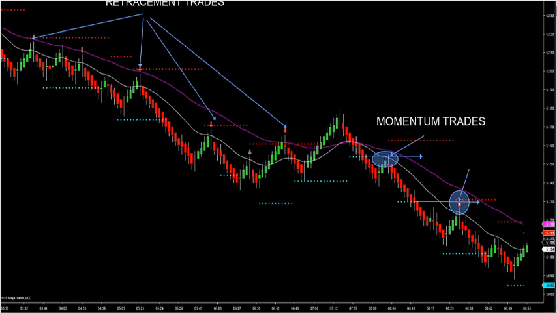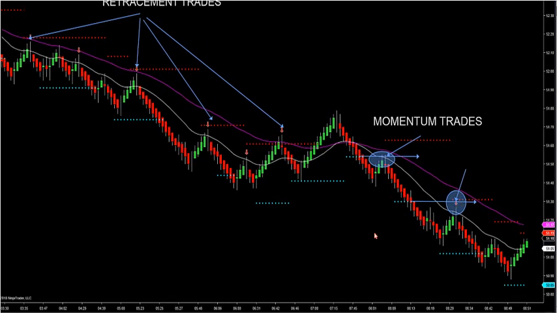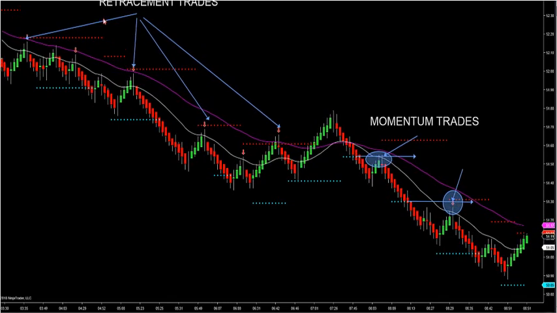This is actually a momentum trade and a retracement trade together. Both of these were together. What's the difference? The difference is my retracement trades had the opposite color bar that came in on my trend filter. So we know selling these highs when the arrows came up, these are all the arrows.